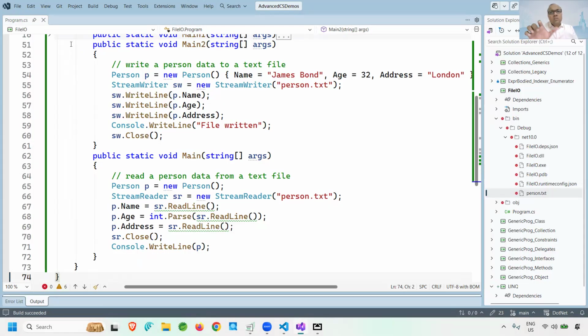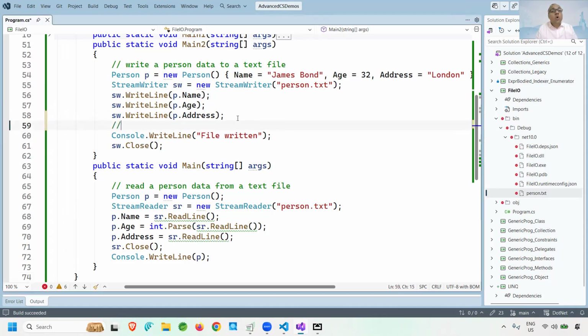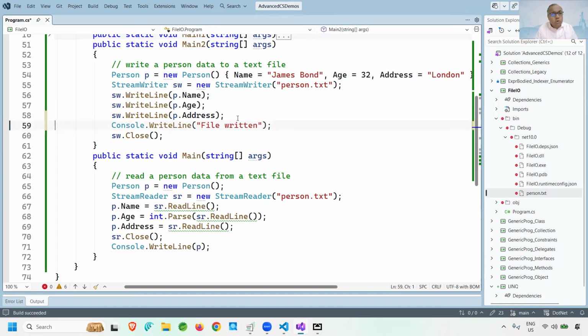Now there is one small thing I want to tell you over here. While writing the data or while reading the data, if something goes wrong and your code fails due to some exception, which might be at the operating system level, some file permission issue, or some other logic that you have written into the code, and if that particular code fails in between, then what will happen?